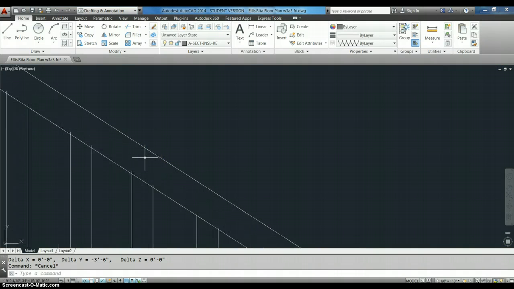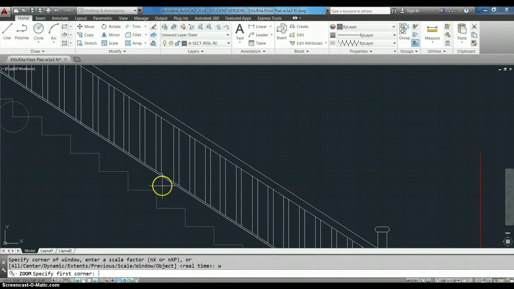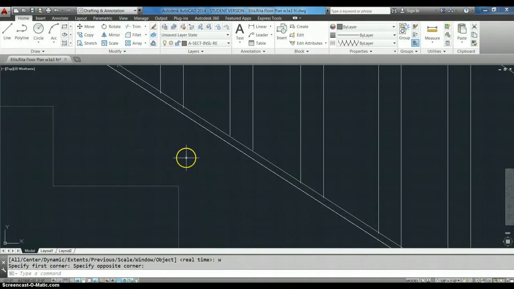Let's zoom in around this a little bit more. You've got a little bit of overlap. These should all be trimmed cleanly. I should not see any overlap here at all. It should all be absolutely perfect and clean. So trim all those off. Zoom in as close as you have to. That's why we have a zoom command. Let's go ahead and look at this one too at the bottom while we're at it. We have the same problem here. Some don't extend all the way, some need to be trimmed. Make that happen. Pick a line, and make it happen.